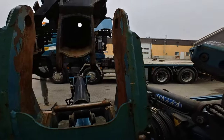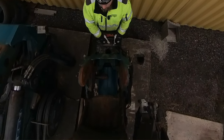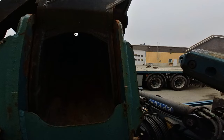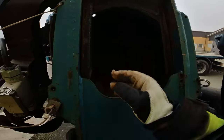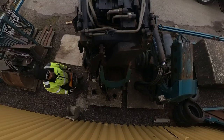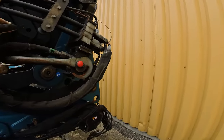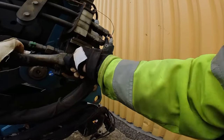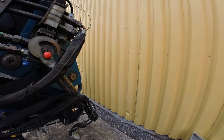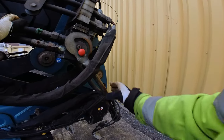So we do like this, just line it up. Now this is an older crane, so I don't have to shut down all the systems before I hook up the hydraulics and electrics. This is the MultiFaster hydraulic coupling. It's a really good piece of kit. It connects from two up to eight hydraulic couplings, and even, if you want, integrated electrics with just one lever.